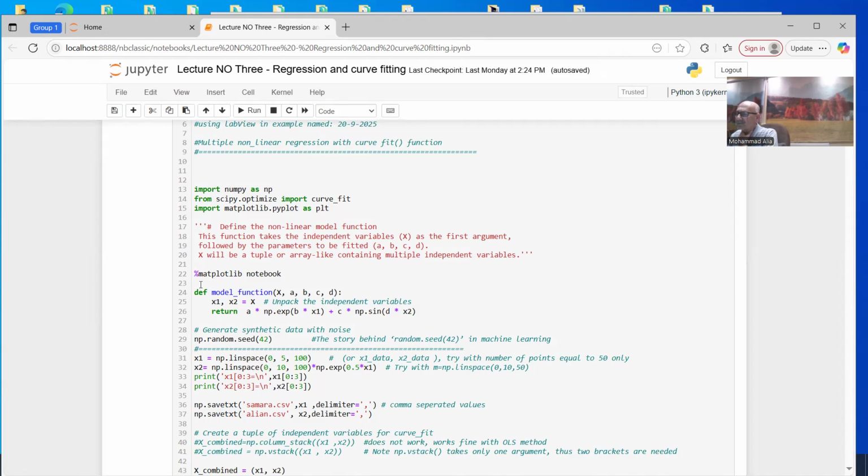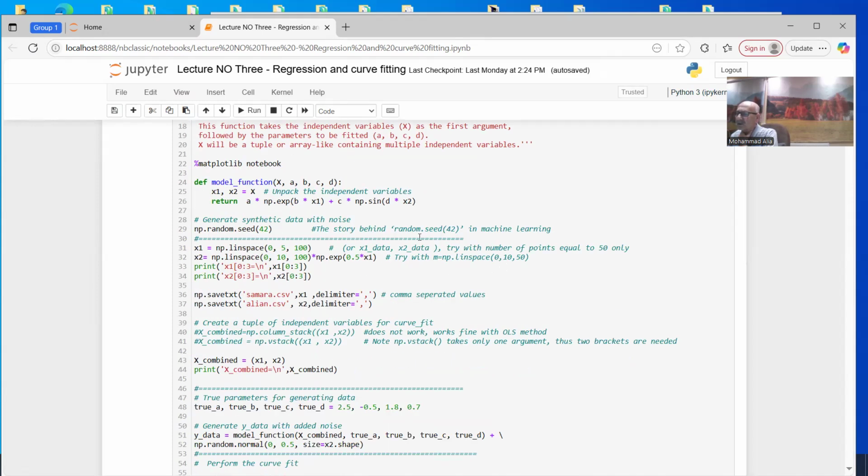As you see here, the model function includes two variables, x1 and x2.